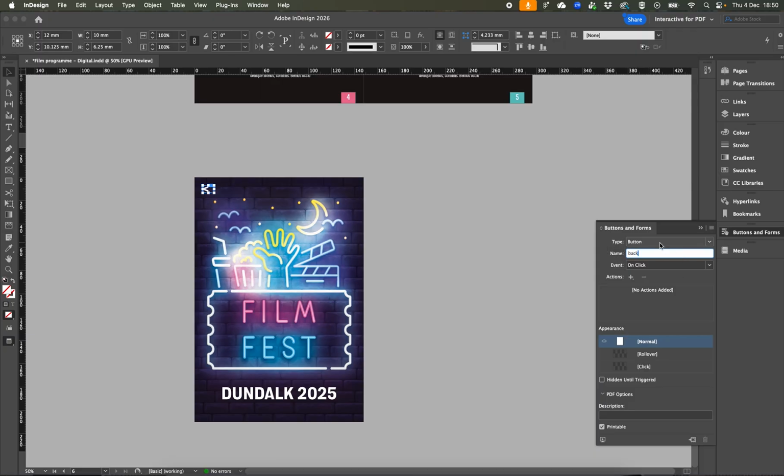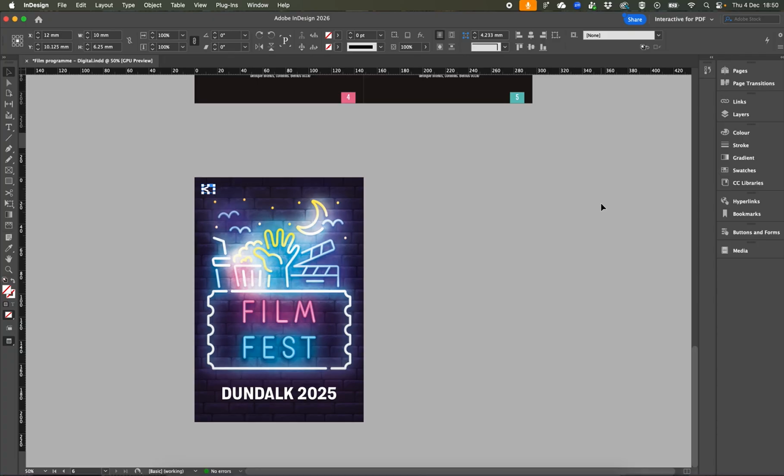So on the button, when it's clicked, there's a few other options here, but when it's clicked, I want it to go to the previous page. There's loads of different options in there. It's like your basic animations, if you've done any in any other program, but it's just a very simple way of having a back button. And I'm just going to keep everything normal, and then that is all our interactive elements that I'm going to add.